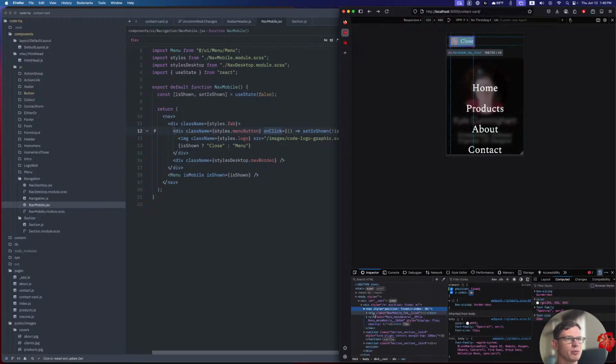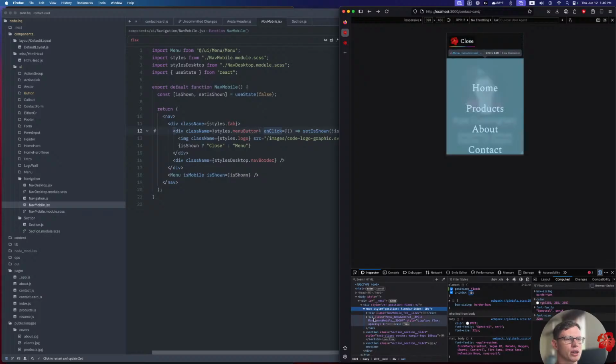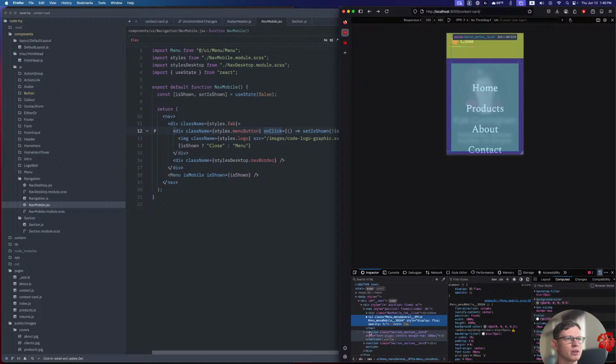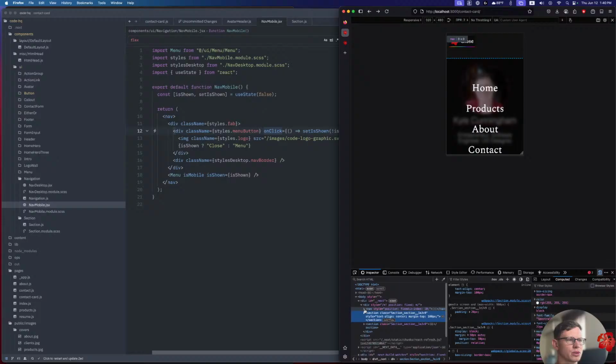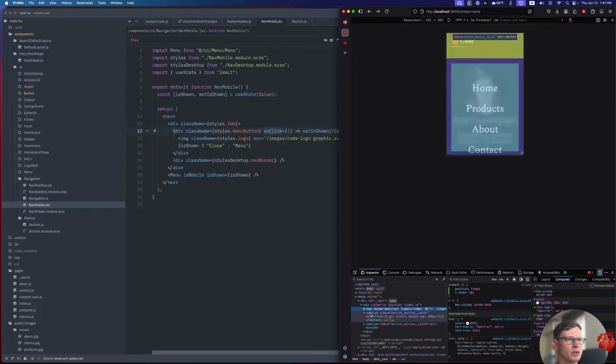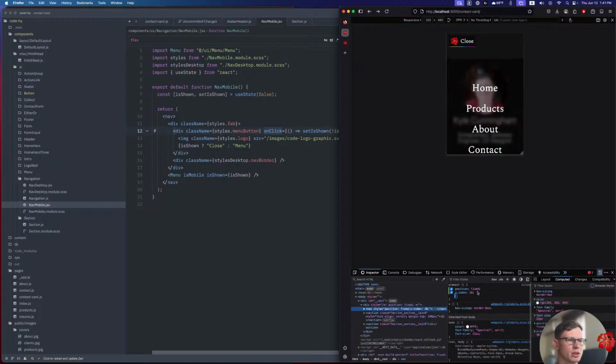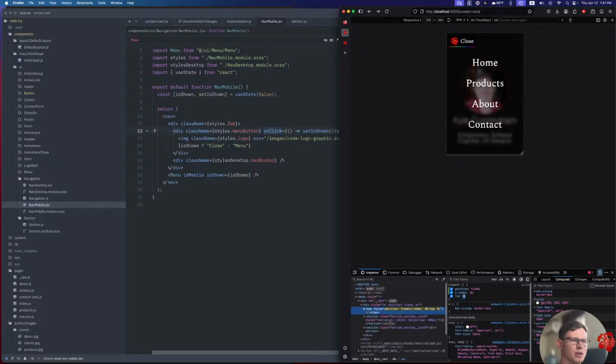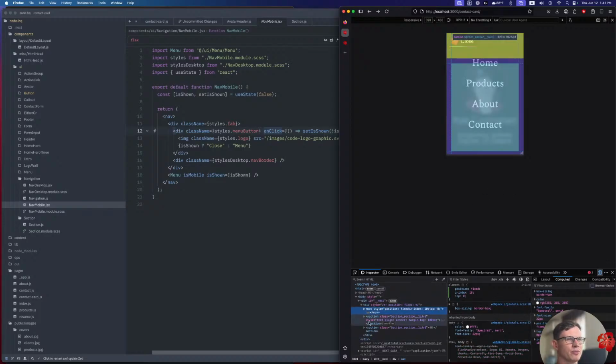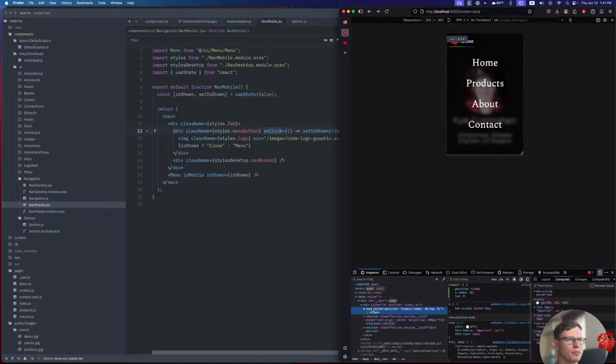Still getting that bump down, which I don't quite understand why. So the nav, even though we're sitting above here, for some reason that's bumping it down. I think we're okay now.